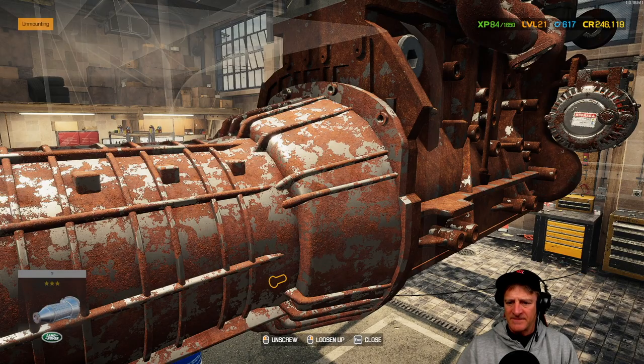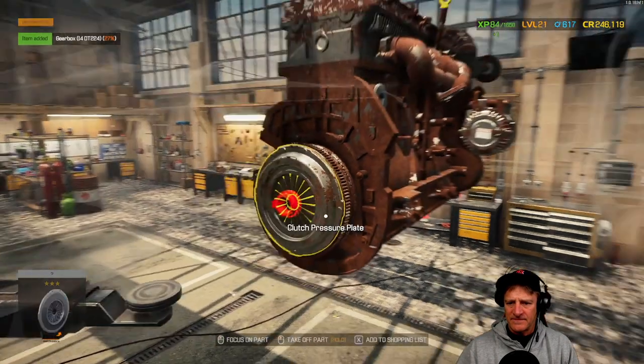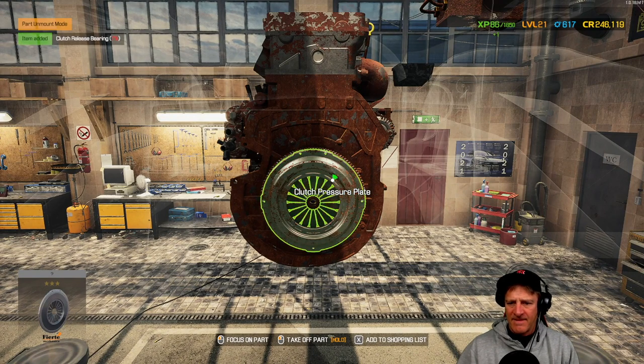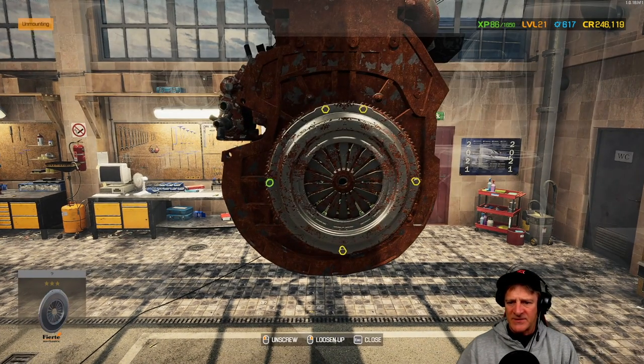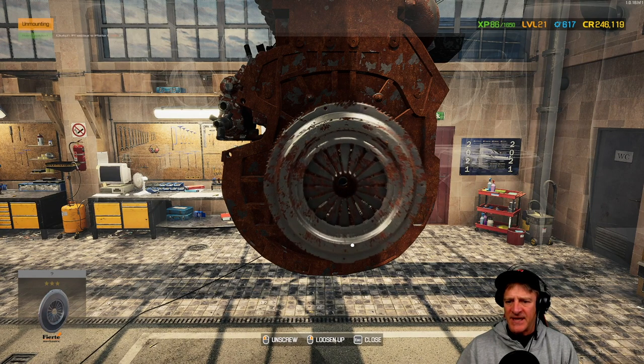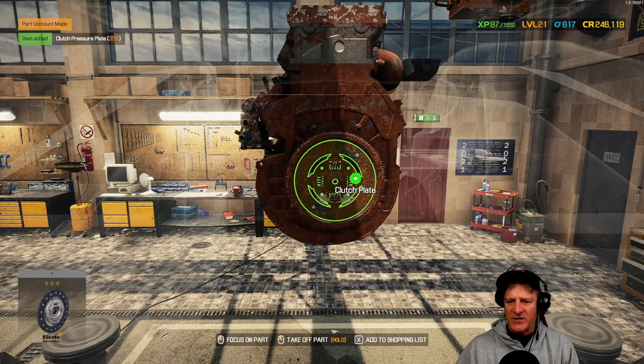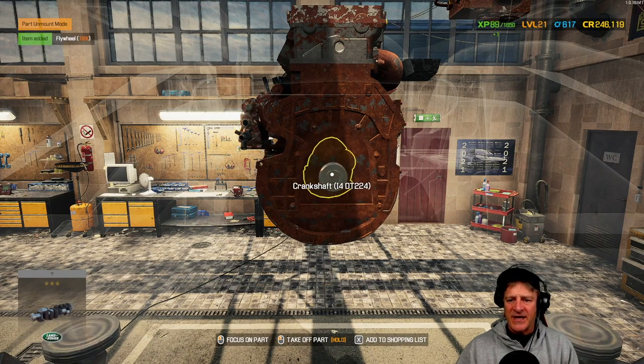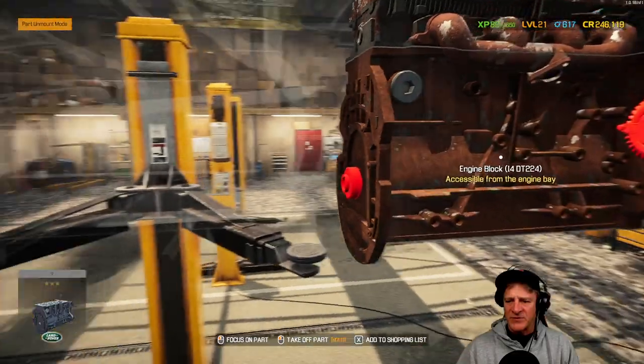Rusty bolt down here. There we go. Might as well get this stuff out while we're here. Pressure plates, lots of screws on this one. Then I think once we get these off, we should be able to get the engine out. Oop, I've got to drain the oil first probably. That'd be a good thing to do. Now there is an achievement you can get for spilling oil. I feel like maybe we should just do that.